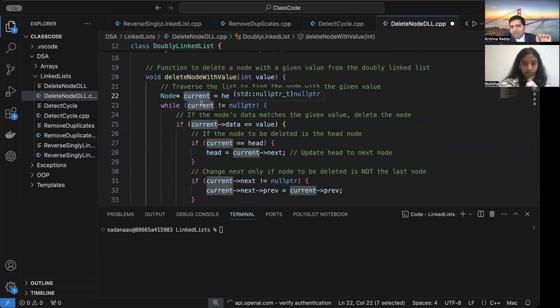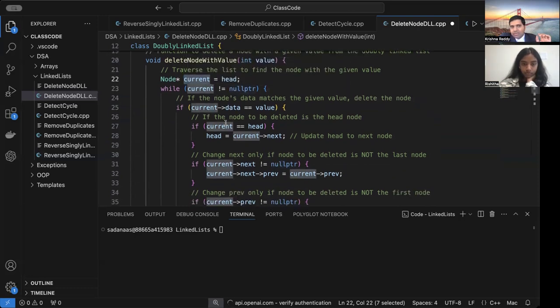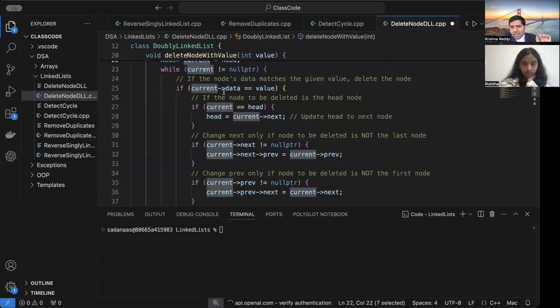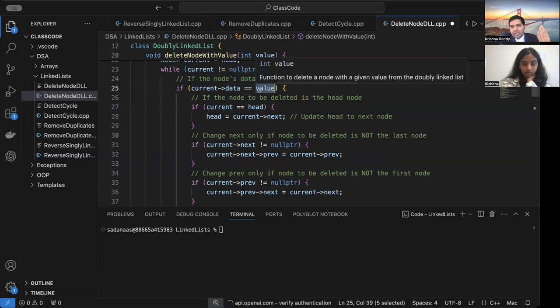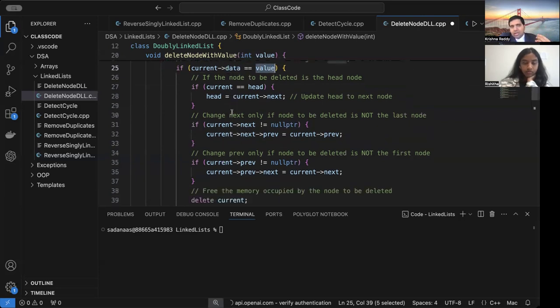If head is not null, it checks whether the value is a duplicate. No, because head has value 5, but we are trying to insert value 4. If current and head are the same, yes, that's true right now. Head equal to current dot next.